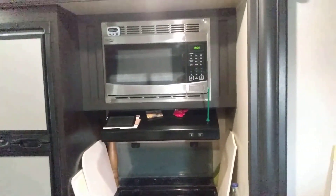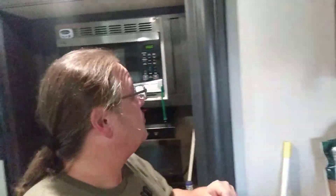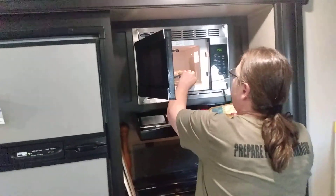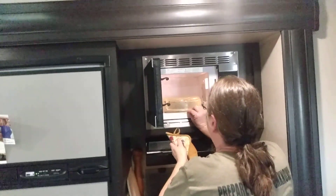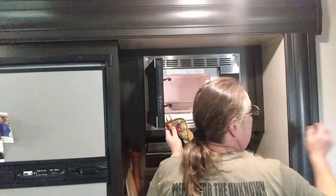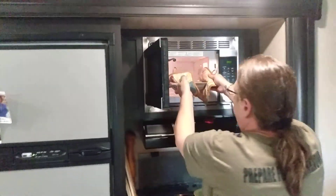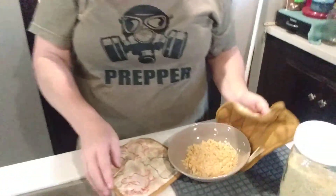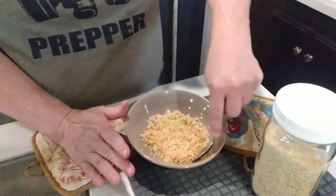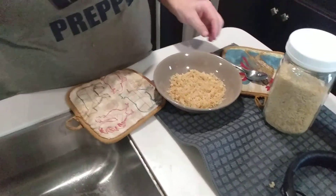They're done in the microwave. Let's pull them out and see what we got. It wasn't enough water — it burned! It's hard as a rock. I'm doing it again with more water. Guys, don't follow our measurements on that one! I want him to see we messed up — round two, take two, after we use a chisel and hammer and pry bar to get that one out of the bottom of the bowl.